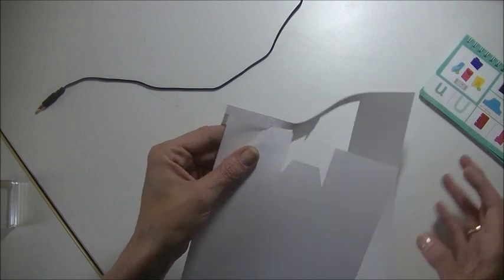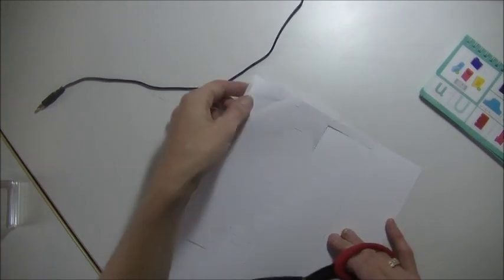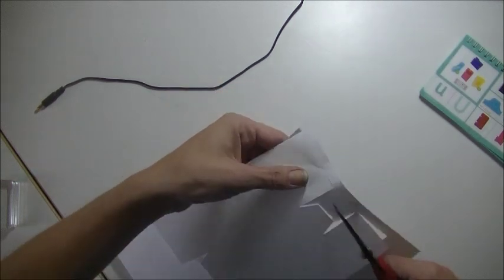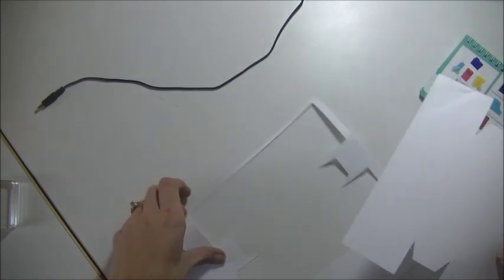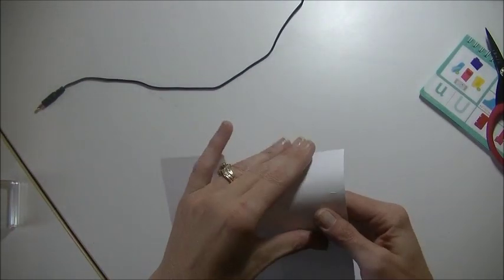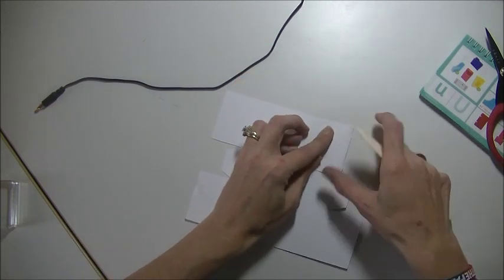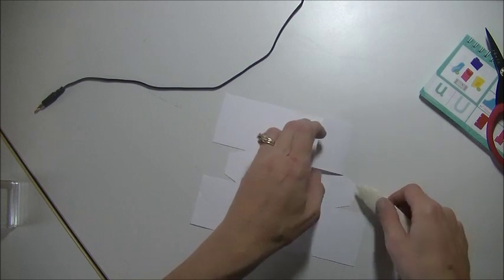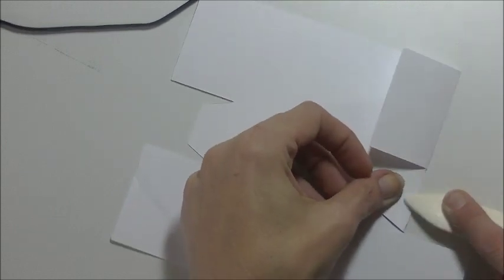All right, this piece here was our horrible piece. I'm gonna take my scissors and just manually cut it out. Okay, not a big deal, right? We fixed it. And then this one has all those tick marks. You just fold your paper along the tick marks and then line them up. Let me zoom in a little bit for you guys. I'm working with white paper. And this is just Walmart paper, Georgia Pacific brand cardstock.